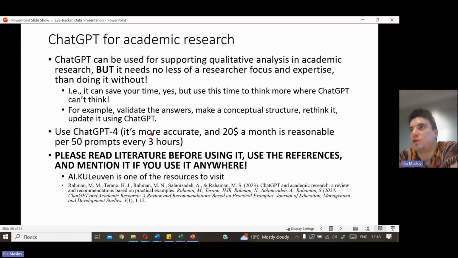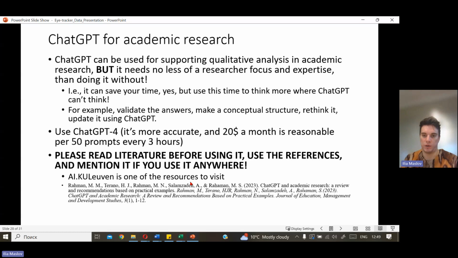If you have some specific questions which you know how to answer, you can ask them, and probably you should even ask the questions of ChatGPT. Here's a reference which I provide to you. You can read this for sources, for references. But please read the literature before using it, so you know how to use it. Don't just use it because you think it's how it should be used, because you need to validate the approach.